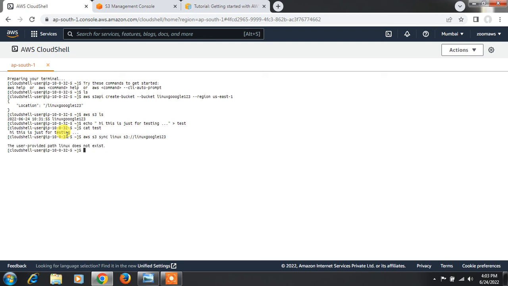Once I press enter, see, path is not matching. Okay, let me check. Sorry, it's s3, not a 3. Typo mistake. Here it is. Give me one more time. aws s3, let me copy. Then the file name or your object name, and then we have to paste.